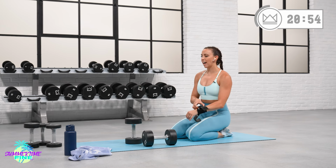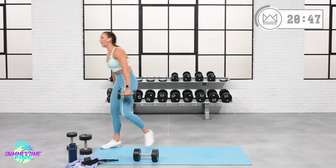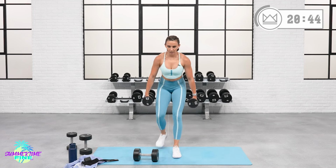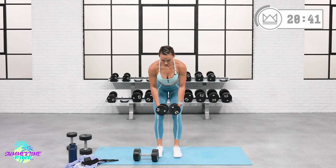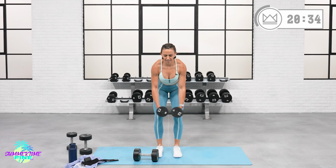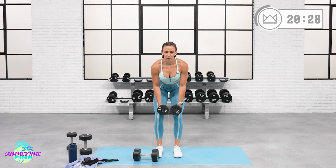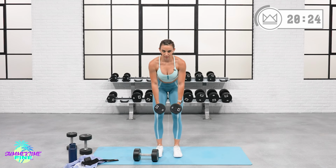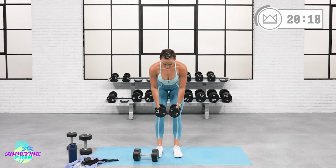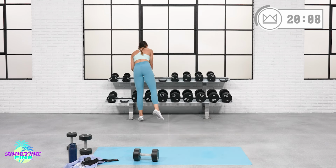Job. Back flies. Let's finish it off. All right, here we go. Three, two, one, come on. Nice work. Fifteen. Three, two, one, and rest. Whew. Amazing work. All right.